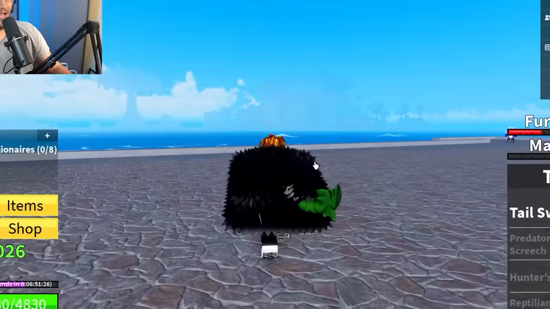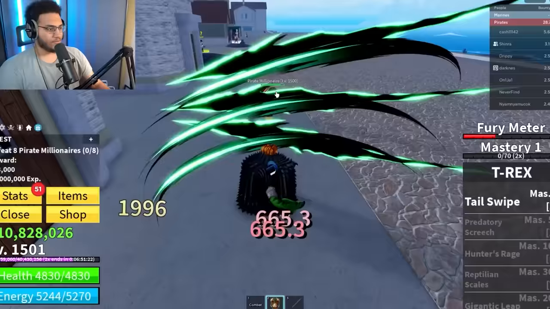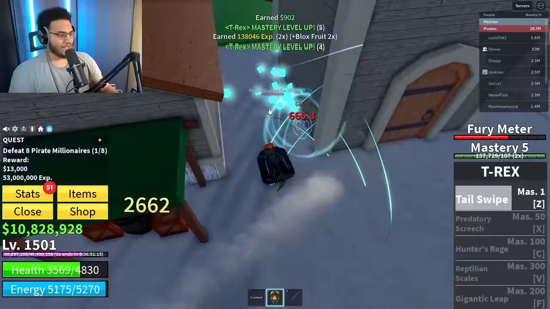First quest of third sea. I honestly think T-Rex should be pretty good because we have M1s. You guys see right here. Boom, boom, boom, boom, boom. So we should have constant M1 damage. Oh yeah, that's nice. I don't think these M1s are as good as the Kitsune ones, but these are cool.